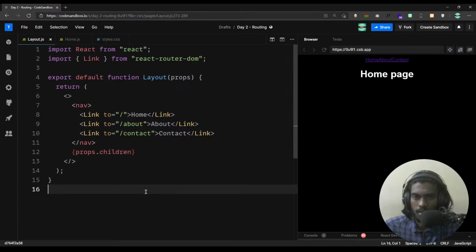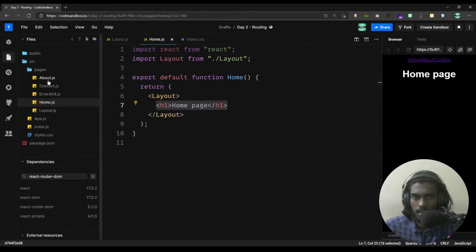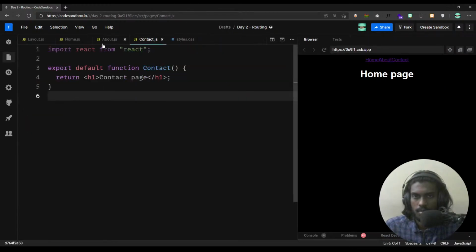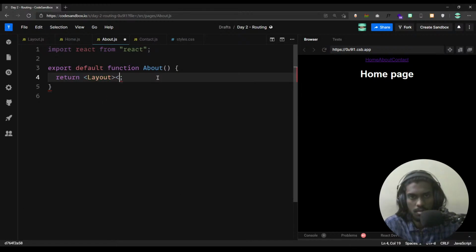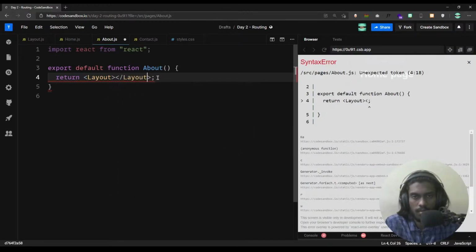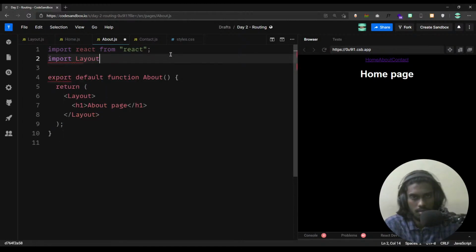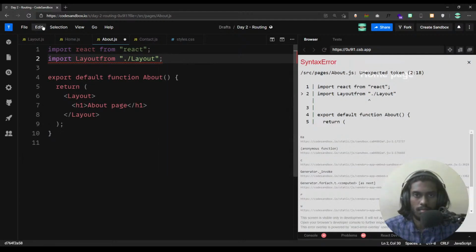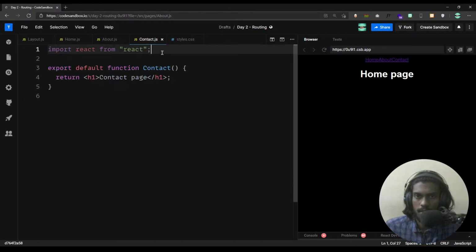10 people, 11 people. We can take this, we can replicate the same thing. What I'm going to do is the exact same thing I did in home in my about page as well as my contact page. So if I go to my about page and I cut this, and let's paste this in here. Alrighty. Now I'm going to do the same thing in my contact page.